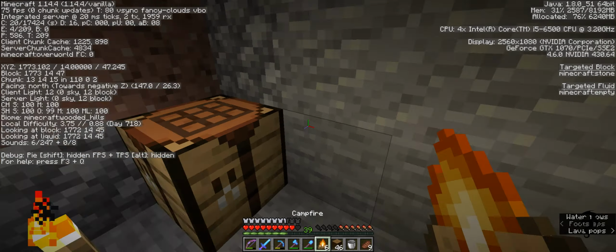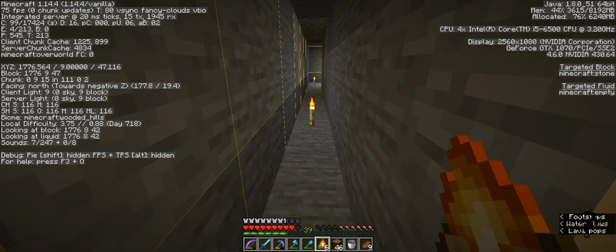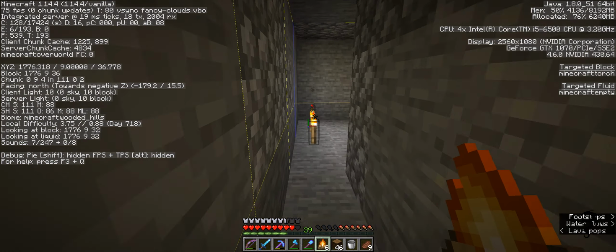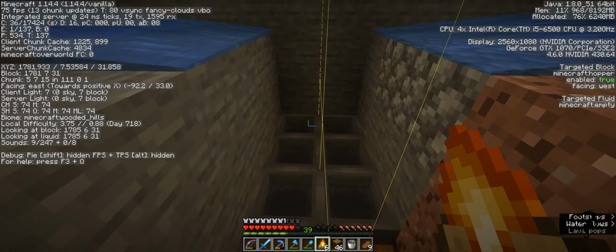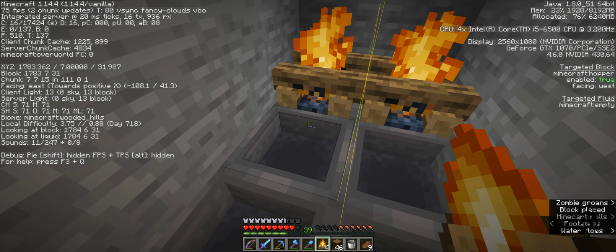1, 2, 3, 4, 5, 6. Because I can't remember exactly how many I'm going to need, I made the extras, just in case. Alright, and the reason why we're using these is things can fall on them, and they do not burn. Okay, so crouch, place.